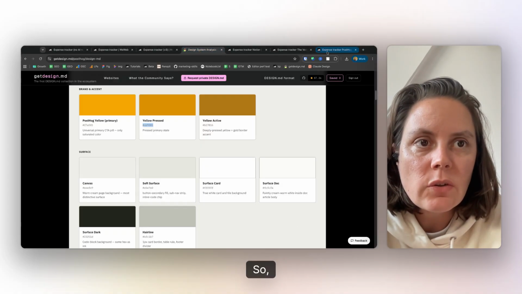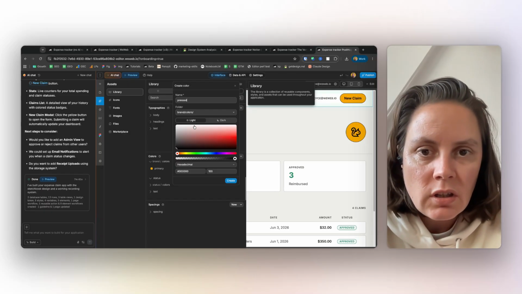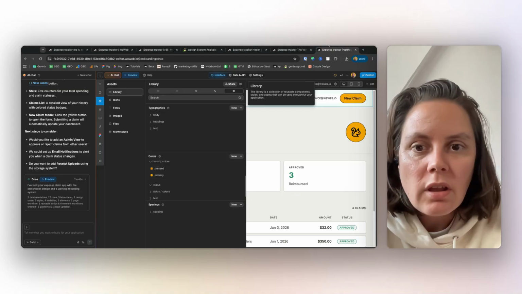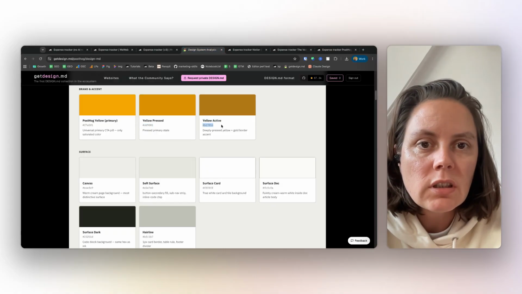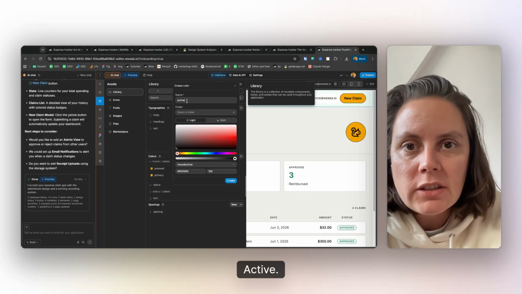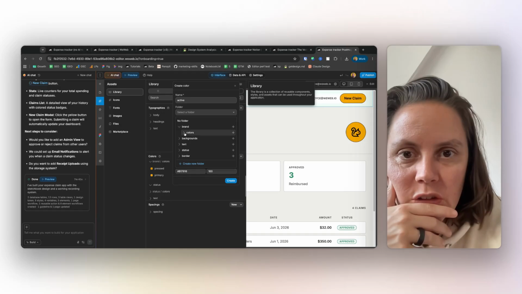And say, so yeah, yellow pressed, let's say pressed, and have it here. And yellow active, and we'll have it here in the brand colors.